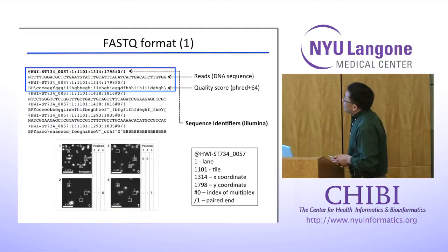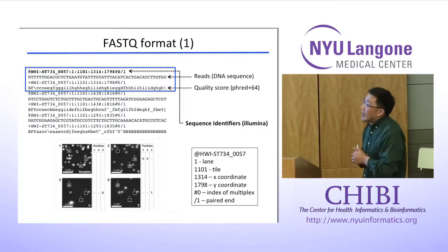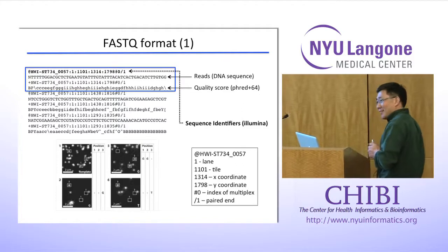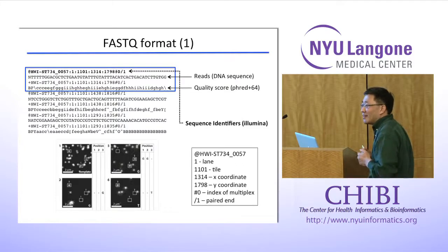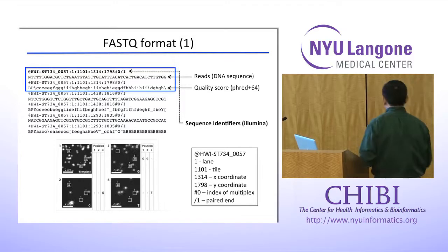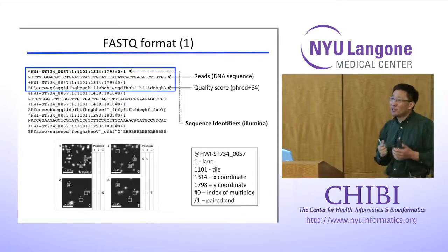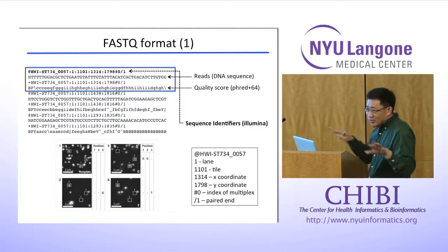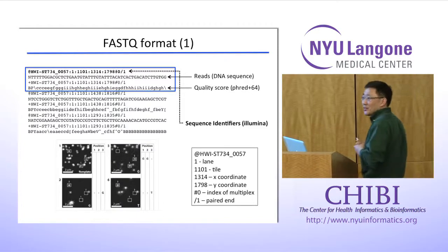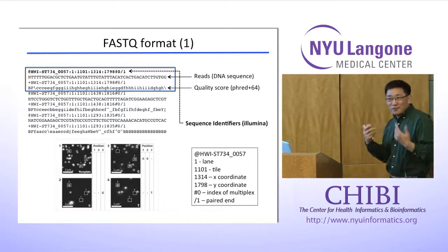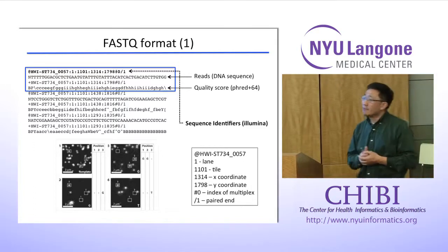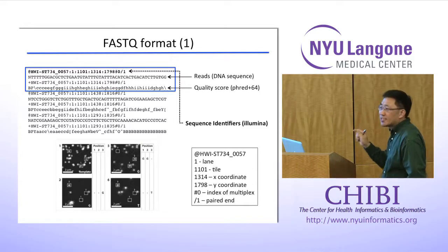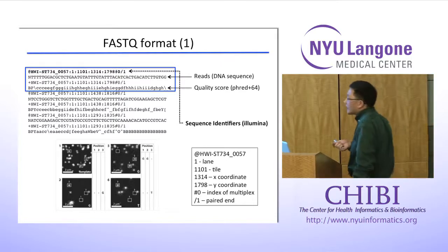So the first line, the header line, begins with a sequencer identifier, which was hard-coded in the Illumina machine. In the old days, Illumina produced the sequencers and distributed them to all those genome centers. In order for them to do surveys, they have this unique identifier for each sequencer, just like a VIN number for your car.